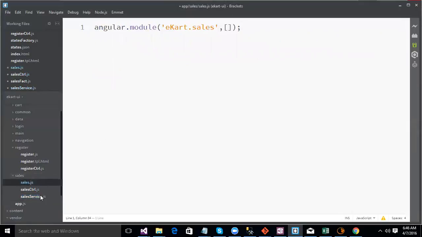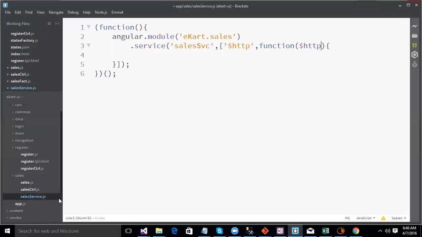Which one is preferable to use? People usually use the factories. Now, in the service, you don't return anything.